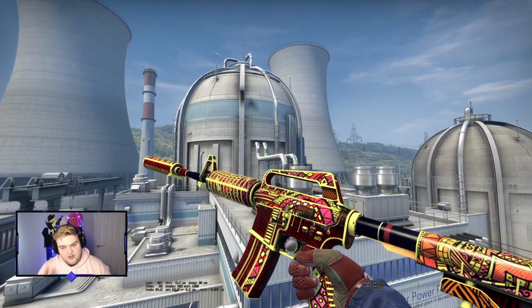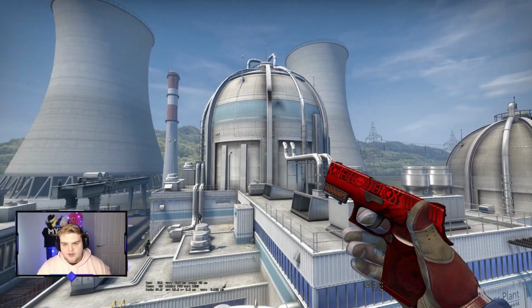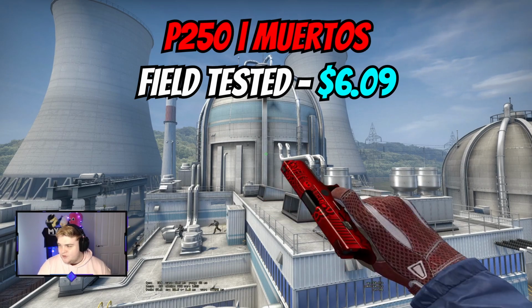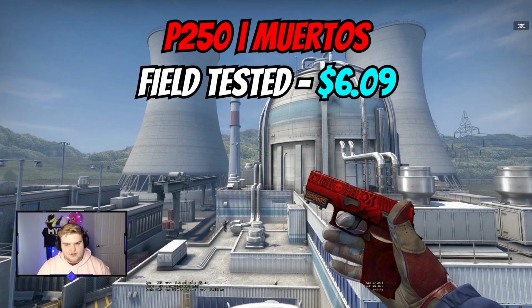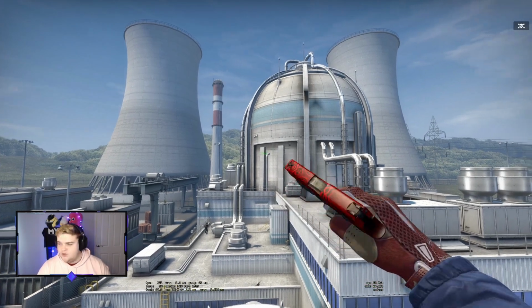For some people, maybe you just dislike the skin completely, and then you go pick up a nice cheap Nightmare. But then the P250 to go with that is going to be the Mortis. It looks lovely. Another brightness skin, which is really nice. This one's field tested. Field tested is the same price as well worn or battle scarred at the minute, or very close to it. So it makes sense just to get the field tested for just over $6. And this is essentially going to be your P250 for quite some time as we go through the upgrade path.